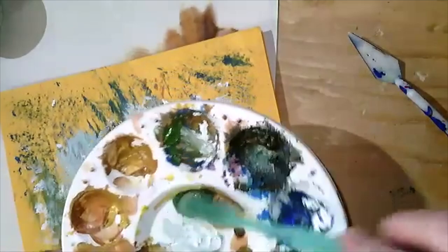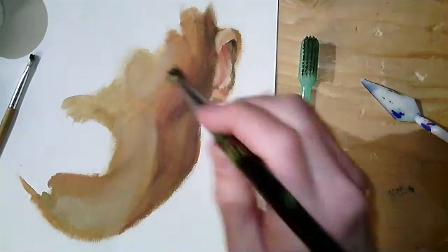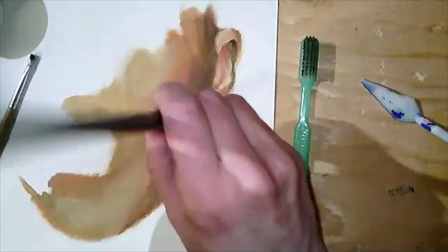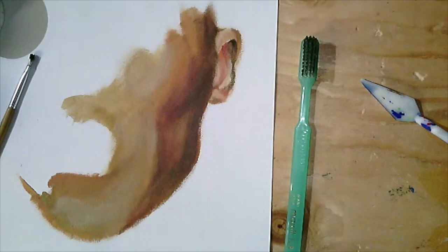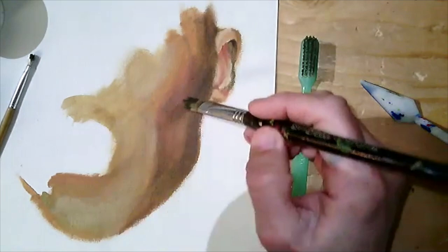A lot of this is experimentation. So that's what I was doing. I'm going to take the test paper away — I recommend testing first. Now I'm looking at a photo on my screen, and I'm going to lightly start adding darker values, just tapping it. It's a slow process — do not rush this or you're not going to get the results. I need a little bit more fresh paint with that raw umber color I mixed. You can see it's raw umber, cobalt blue, and a little bit of green, because those are the shadow colors. I've already got that warm color underneath.